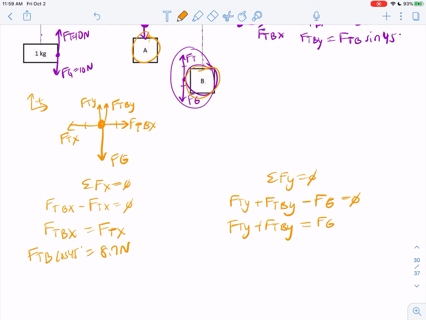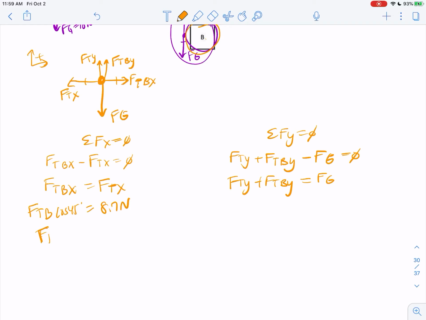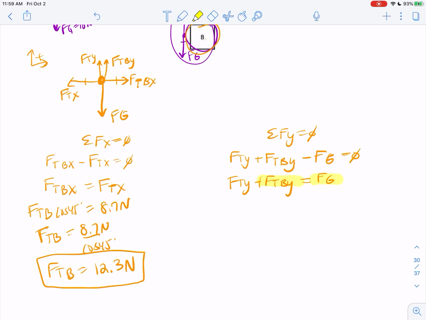And then now I can just solve for FTB, 8.7 newtons over the cosine of 45. And I just happened to be right that this was the right one to pick. But if you try to start solving it and you don't have enough information, you kind of run into a roadblock, just go to the other direction. No problem. In this case, do you see in this one I have two unknowns. I had FTB I don't know and FG I don't know. So if I had started with the Y, I wouldn't have been able to solve that. I would have gotten stuck.